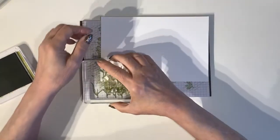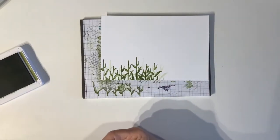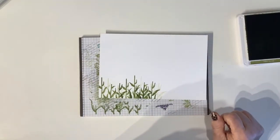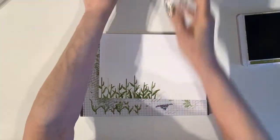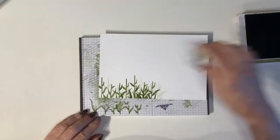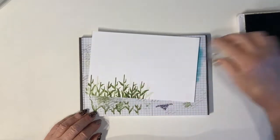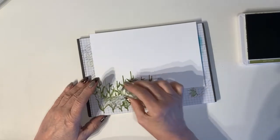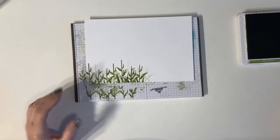And then I'm going in with a very light second generation and third generation stamping, just to give it a little bit more bulk without actually adding a lot of colour. So then I'm going to use the small leaf, that's this one, and again I'm going to use secondary stamping here to just add in a little bit more greenery in a lighter colour, like so, just a tiny little bit here and there and very light, so it just gives the fullness without too much colour.